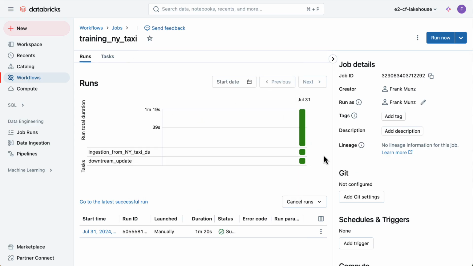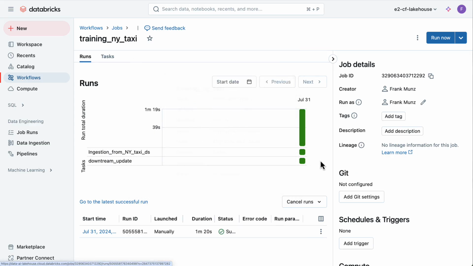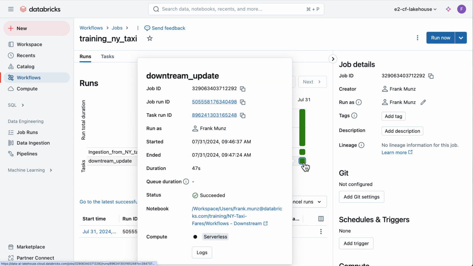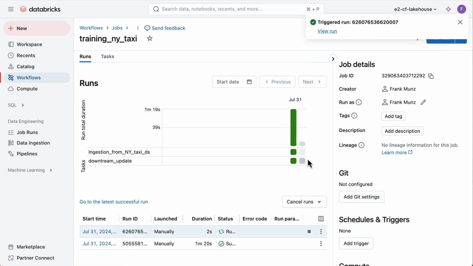It actually ran successfully. This bar shows the total runtime. That's the execution of the first node, execution of the second node. Again, you get the details. You see that this was running with serverless. And if I click on run now again, you will see it spinning up again here. So this is the matrix view, and that's the other super cool view in addition to the Gantt view that I was showing you previously.